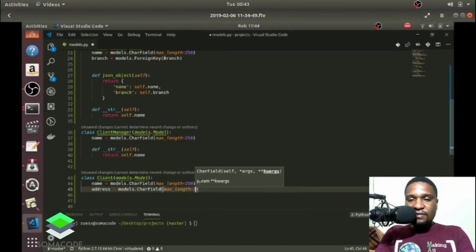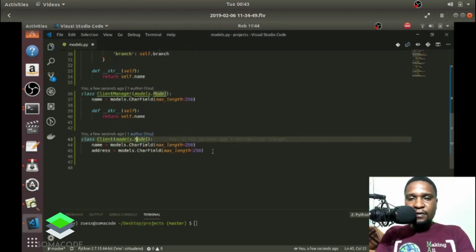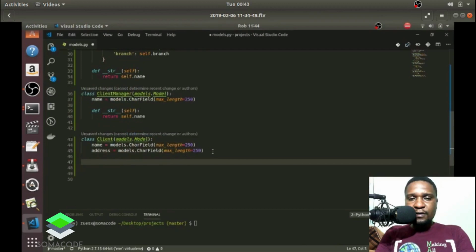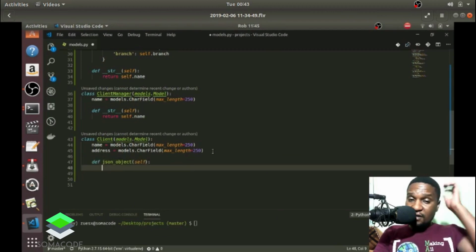So guys, this is the last model that you are finishing up, and then I just need to have a function to just return a JSON object. I've implemented the same things in the other models.